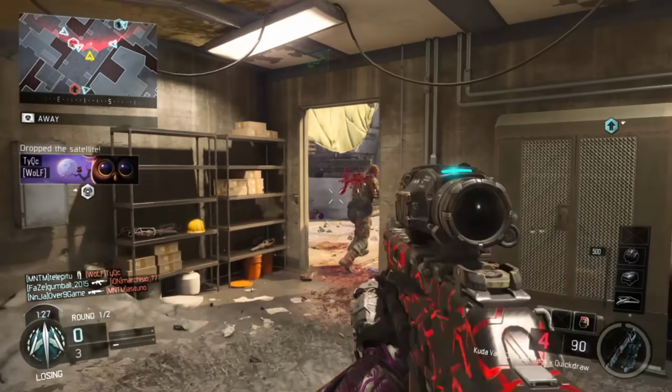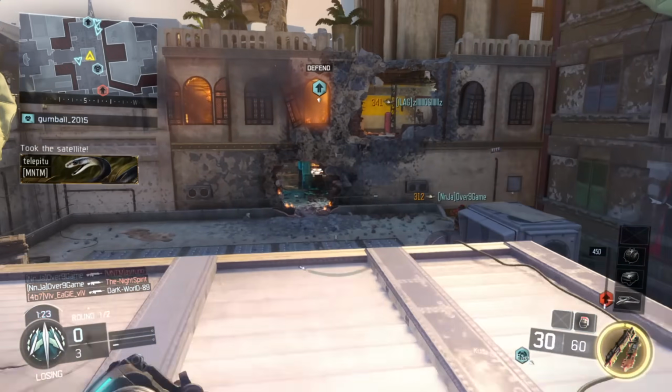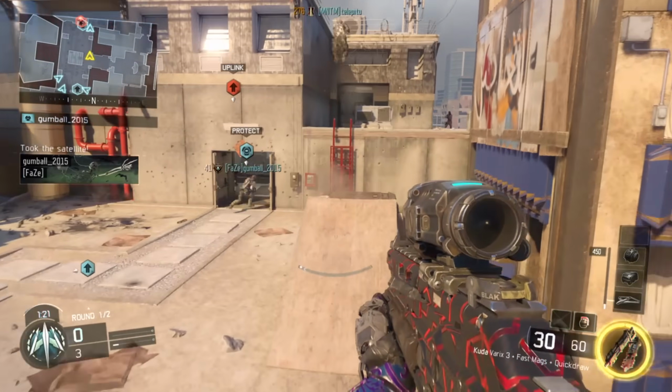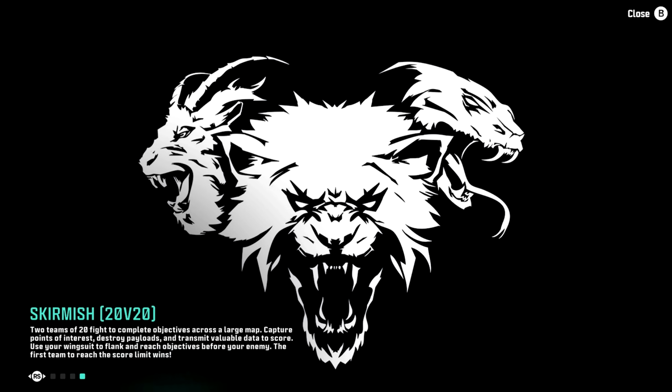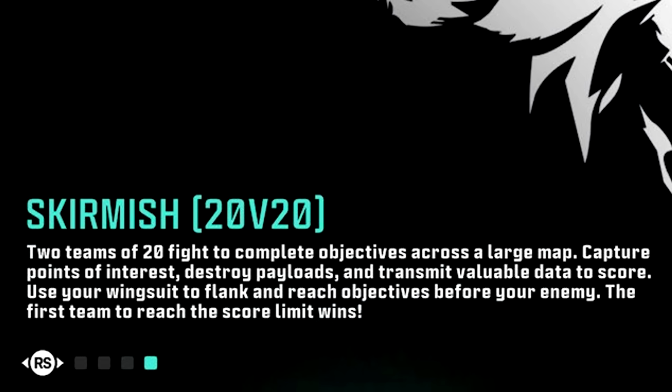So yes, there's going to be a new 20 versus 20 mode. Apparently, according to leaks, it might not even be able to play on larger playlists, but we have a full description for it here, and it has the Cerberus logo right here. It says 2 teams of 20 fight to complete objectives across a large map. So essentially, this is the new ground war type thing. Capture points of interest, destroy payloads, and transmit valuable data to score.